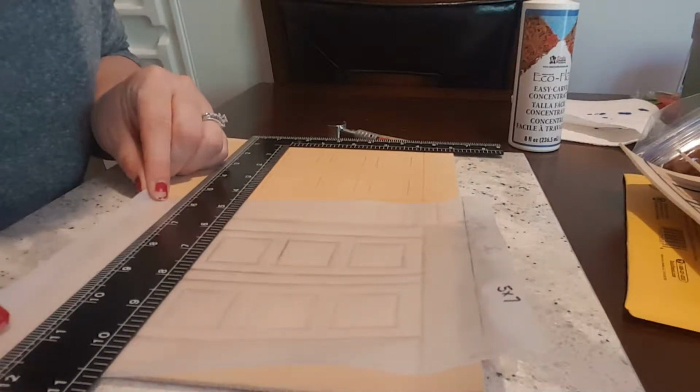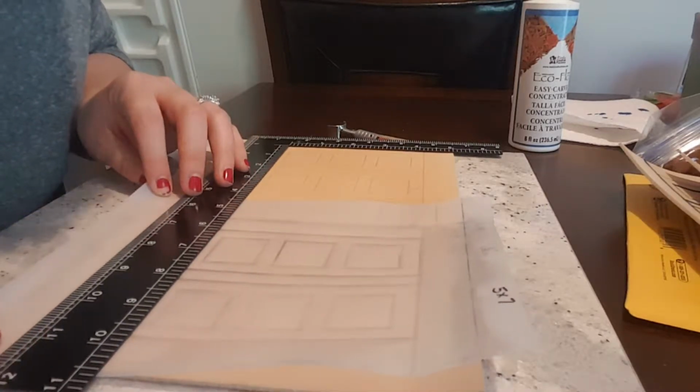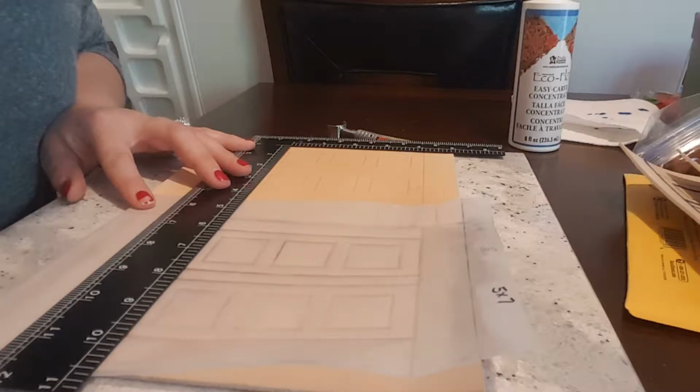So I'm going to get those lined up, and then I'm going to go ahead and do the exact same thing from this side, tracing from edge to edge to get all of these traced out and making sure that it's symmetrical. So see you in a couple minutes when that's done.